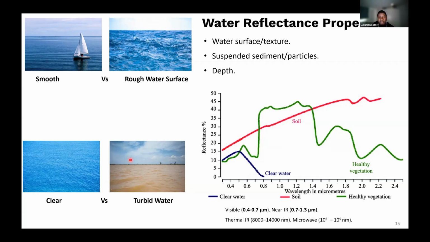Normally, with clean water, if the depth or bottom of the water is clean, we expect the water to reflect blue radiation and the water will appear blue. But in a case where you have some plant elements at the bottom of the water, they can reflect green and influence the color of the water. When you have some soil particles or some dirt beneath the water, they can also influence the color or the reflection of the water.